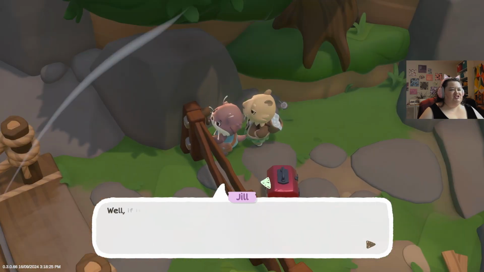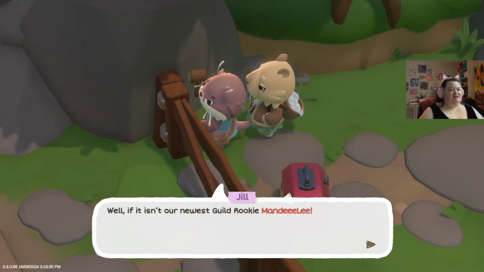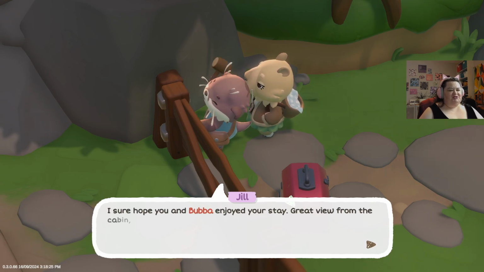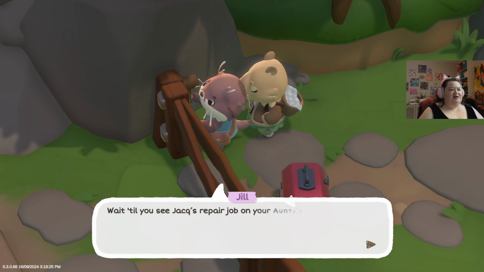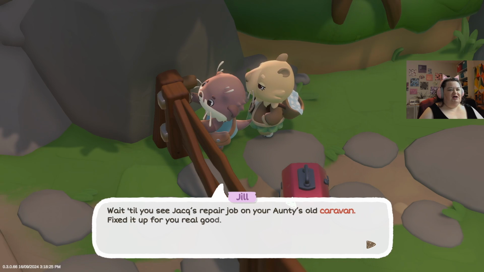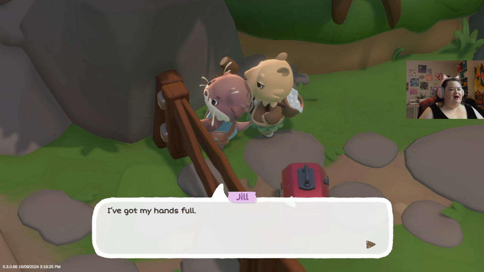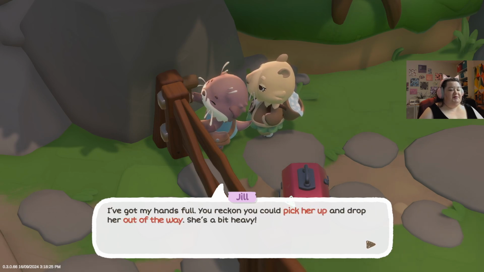Who are you? Hi, Jill. Well, if it isn't our newest guild rookie, Mandy Lee. I sure hope you and Bubba enjoyed your stay. Great view from the cabin, eh? Mm-hmm. Wait till you see Jacques' repair shop on your auntie's old caravan. Fix it up for you real good. Oh, sorry. My toolbox is blocking your exit. I've got my hands full. You reckon you could pick her up and drop her out of the way? She's a bit heavy.